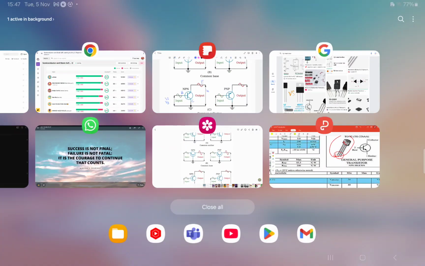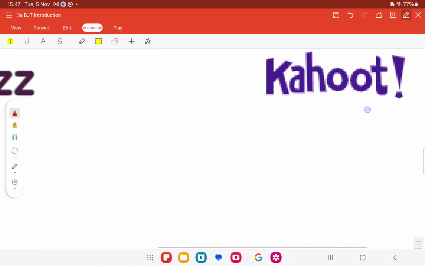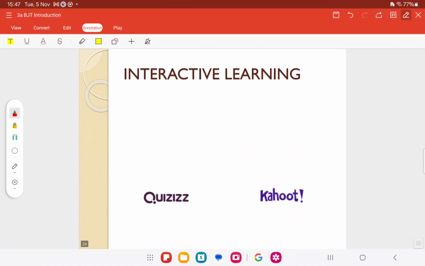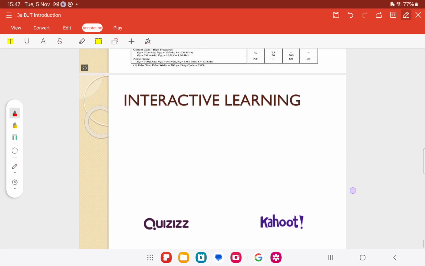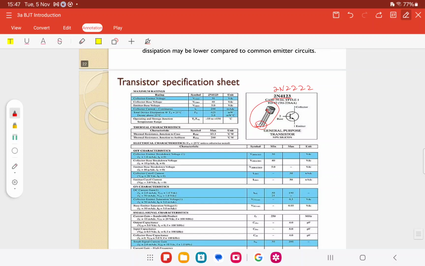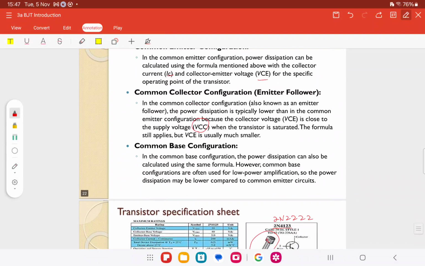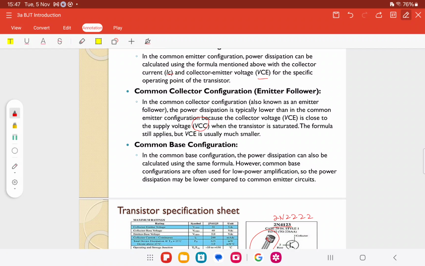Alright, so kita dah habis dah on the notes. Yang ni nantilah kita buat. Dah habis-habis chapter nanti. Habis chapter lah. Okay, tapi sekarang ni jawablah yang quizzes tu dulu. Okay, ada soalan tak? Pandai-pandai je. Remember, dalam test dia mesti ada common base atau common collector atau common emitter. Antara tu lah, dia mesti ada.